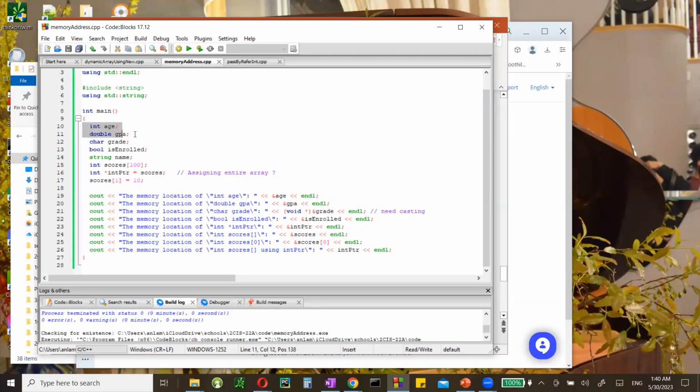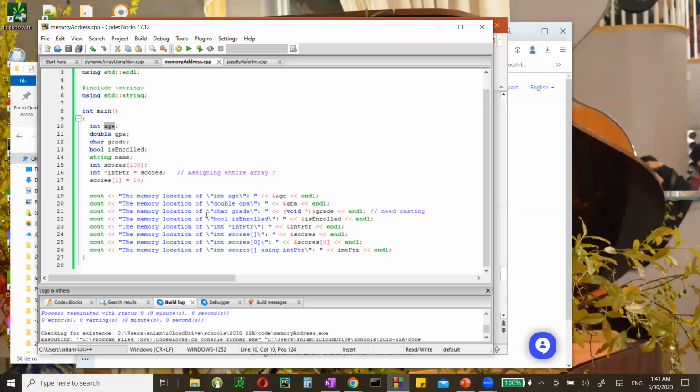I'm declaring a lot of different variable types, and I'm printing the memory location of each of these variables. I print the memory location of int age. I have an integer variable age. Notice that I have not assigned any value to any of these variables. I just want to print the memory location of each of these.